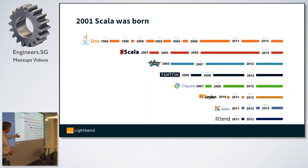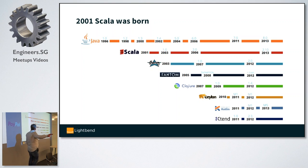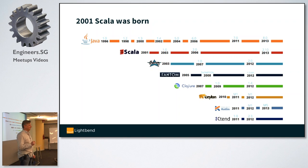The rest of these are also JVM languages. Some of these have done really well, some haven't. Kotlin's picking up speed. Clojure's kind of stalled a bit. But they're still out there. Groovy, of course, was a SpringSource technology. We acquired that at Spring. It's now a separate project again. As of the latest survey done by RedMonk, Scala is the number 2 language on the JVM. It still pales in comparison to Java, though. We're not quite 10%, probably between 8 and 10%, so still very small compared to Java.